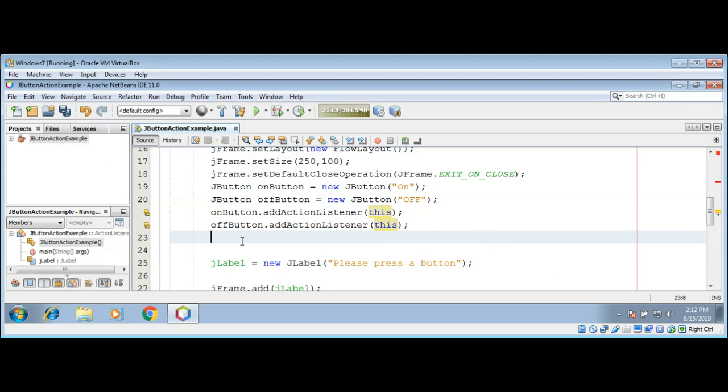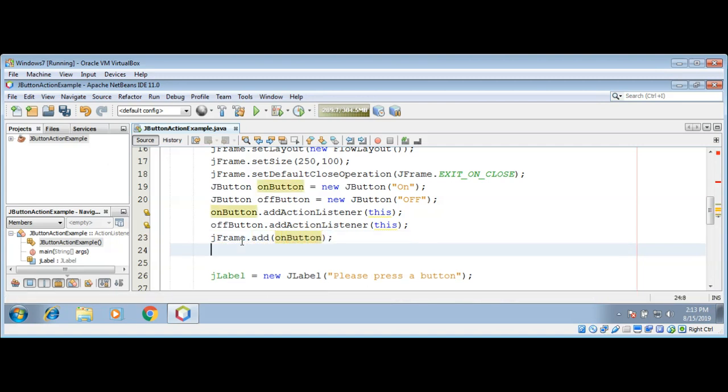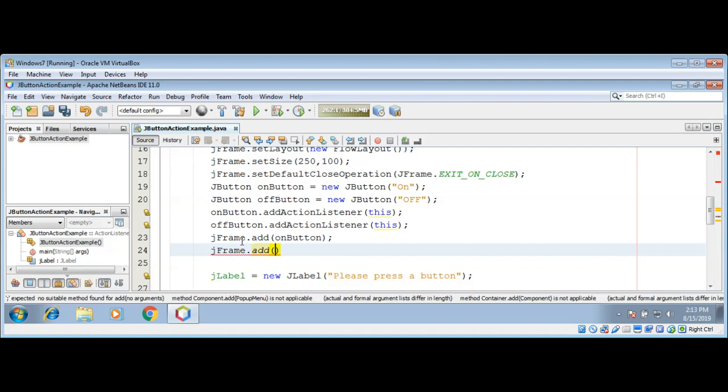Now we can add these buttons to our JFrame. JFrame dot add onButton, and the same for off. JFrame dot add offButton.